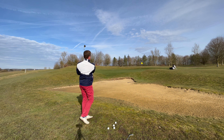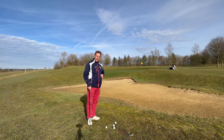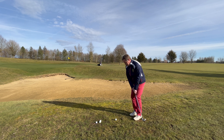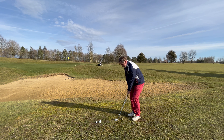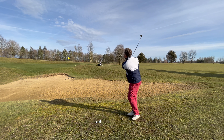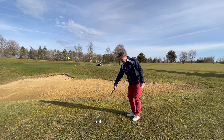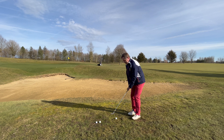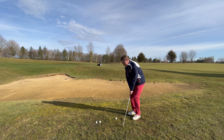Which brings me on to point number two. When you are pitching, make sure you continue rotating — don't just flick your hands or arms at it. You've got to rotate. It's almost like you're rocking a baby, with the hands and arms getting this feeling sensation of releasing. It's almost like you're pushing the clubhead forward with your trigger finger. That's my sensation when I do it — it makes the clubhead overtake the handle as I go through the shot.